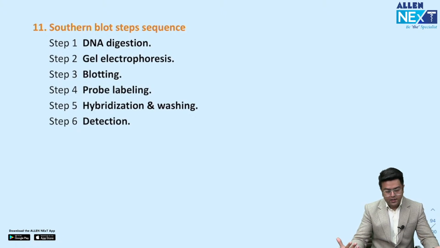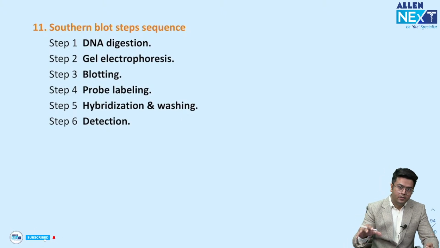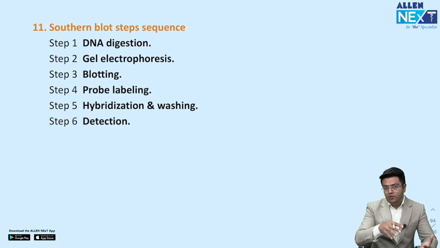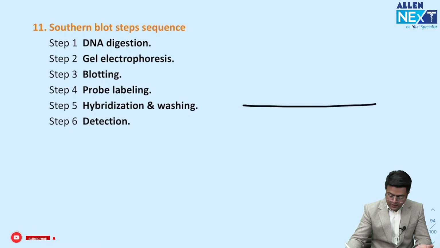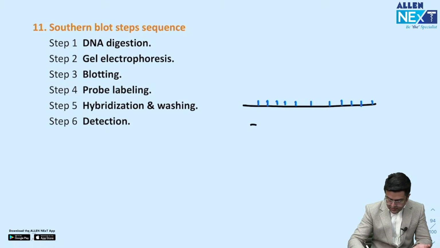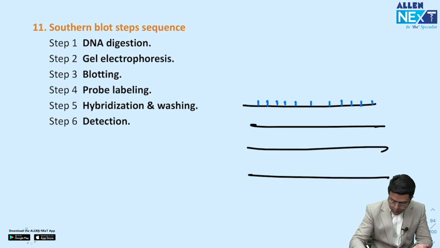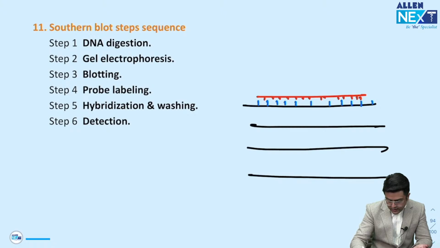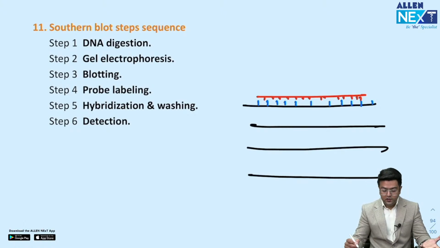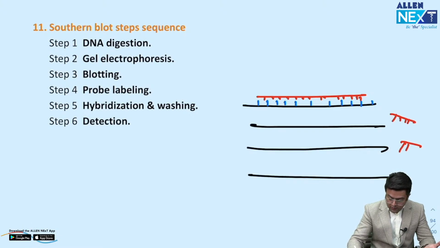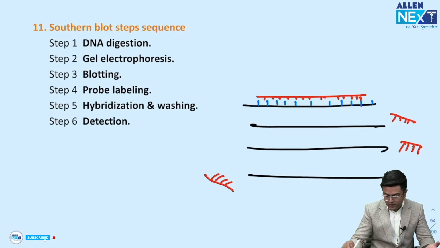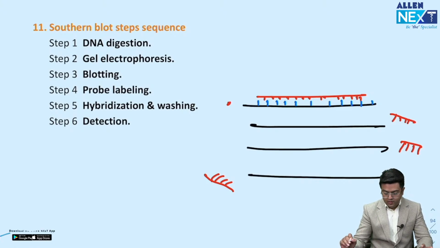Southern blot, if steps are asked, guys, what is Southern blot? Southern blot means to put the DNA fragments on a membrane and then putting a probe which is complementary, right? Suppose this is the DNA, right? I want to identify, there are various such DNAs present, fine, and then I put a probe which will identify the DNA of particular sequence that I want to find, that gene, if it is present or not. It will not bind here, not bind here, bind here, right? But it will bind only at a particular point. That is called Southern blotting.